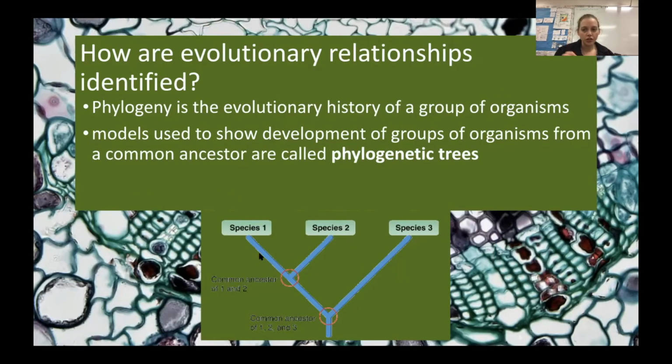We've already touched on this a little bit, but phylogeny is the evolutionary history of a group of organisms, and we arrange this phylogeny on a phylogenetic tree. So this is our assumption of how these evolutionary relationships came about. Here we can see an example of a phylogenetic tree. We start with a common ancestor going along, and you have just one population. Part of that population will develop a mutation and will split off into a different group.